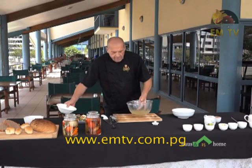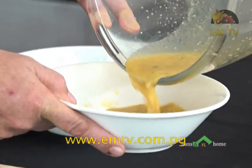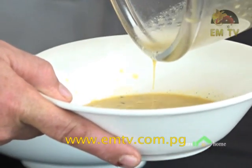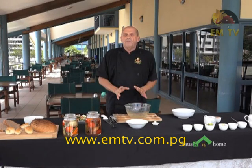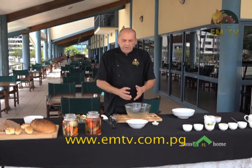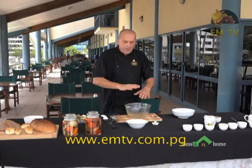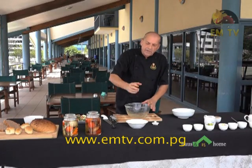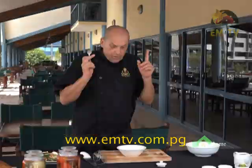And there's your vinaigrette already. Perfect. Okay, a vinaigrette doesn't need refrigeration. You can leave it outside. So, leave it outside, put it in one plastic bottle. When you sit down, get the bottle, shake it up, and put it on a salad for you. And that's all. It must taste good.